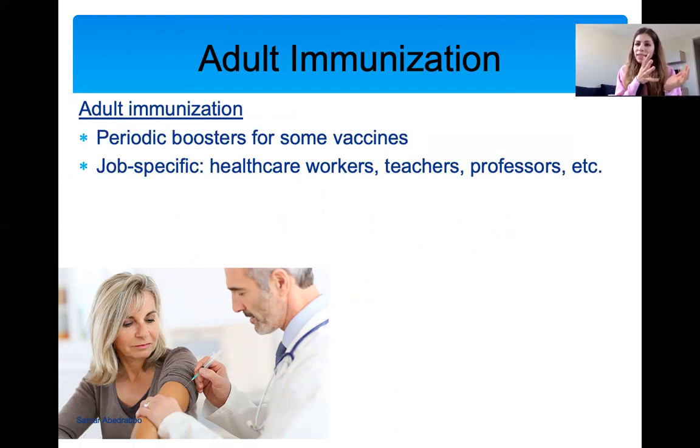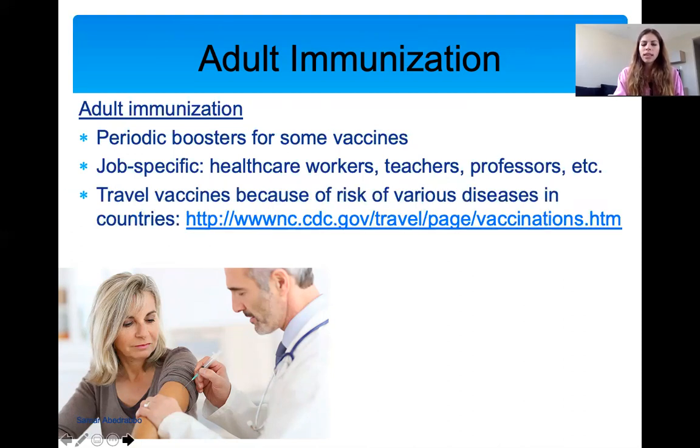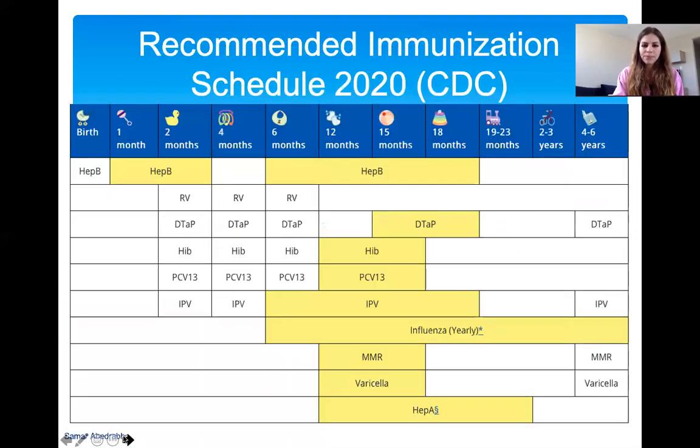So there's the general vaccines that everyone's supposed to take, and then there's vaccines that you, in addition, have to take if you have certain jobs. If you're a teacher, if you're a professor, if you work in the army, you take certain additional vaccines. And there are travel vaccines. So if you travel to certain countries, you may be recommended to take a vaccine that you maybe would not have taken if you're just staying in the United States.